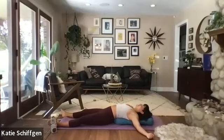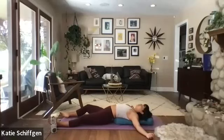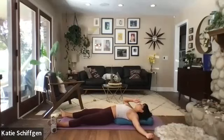And just take a moment to really arrive fully in the space you are in. So feel yourself in the room you are in, or maybe you're outside today. Just feel into your own space, the sounds that are there, the temperature of the air on your skin, maybe the texture.